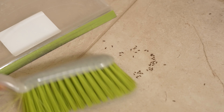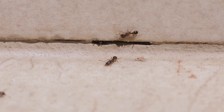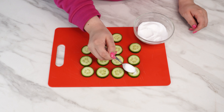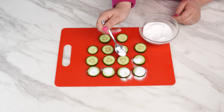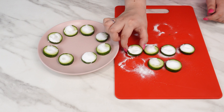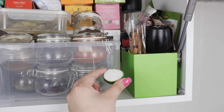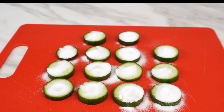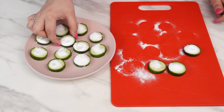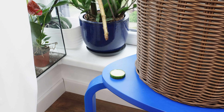The natural repellent substances in cucumbers make it the cheapest and simplest way to get rid of ants. Next, apply about a teaspoon of baking soda to the cucumber slices. Baking soda is popular for repelling and eliminating pests in the garden, and at home it works great for repelling cockroaches. The soda absorbs the juice from the cucumber and strengthens its scent for insects. Transfer the cucumber slices with soda to a small plate and spread them in places where you've had the most problems.